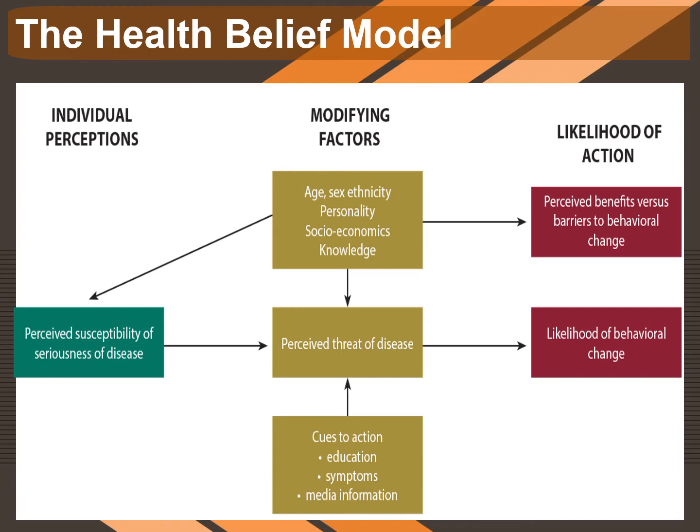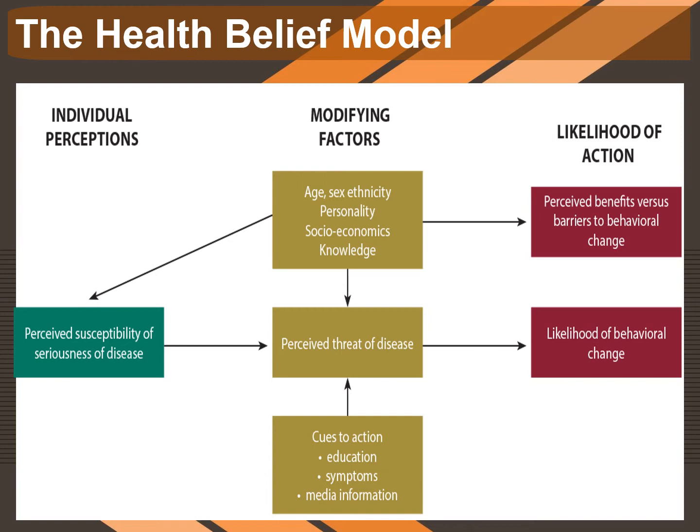So for the perceived susceptibility of the seriousness of the disease, it refers to a person's subjective perception of the risk of acquiring an illness or disease. There is a wide variation in a person's feelings of personal vulnerability to an illness or disease. For example, right now we have COVID-19 or the coronavirus. Perceived susceptibility would be the perception of an individual. So is the individual susceptible enough to this coronavirus? As an individual, you will have to evaluate yourself.